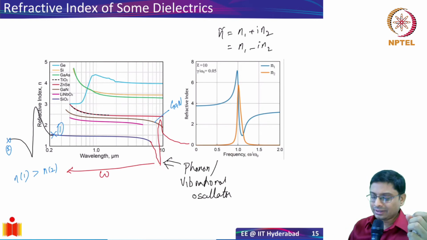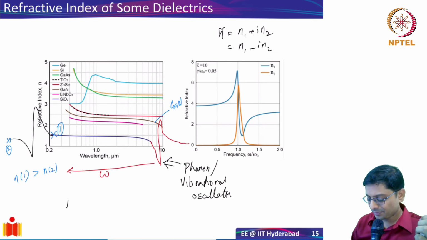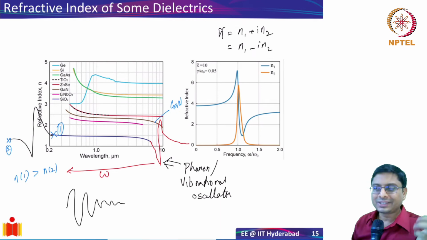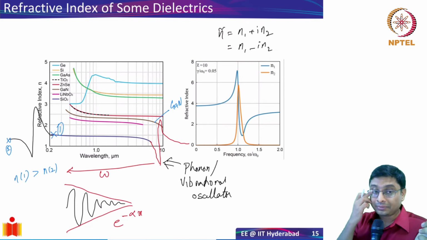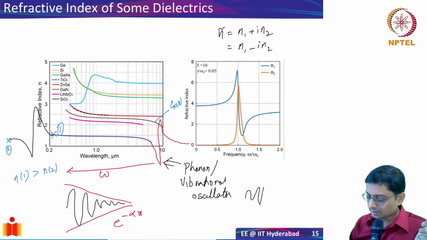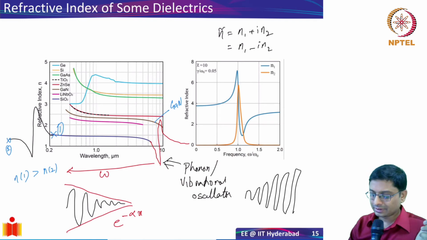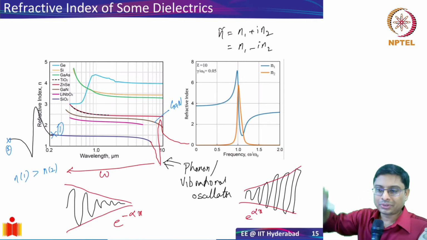In the case of gain, so we have seen this. Oh, thank you, Saurabh, for this. So let's say in one case, you have seen that if it's a passive material with some loss, it is going to attenuate like this, right? And this attenuation is simply exponential minus alpha x. But if you take the wrong convention, you'll end up getting an amplifying wave like this. So my envelope is going to be exponential plus alpha x. So the wave increases in amplitude. We should be careful about this.